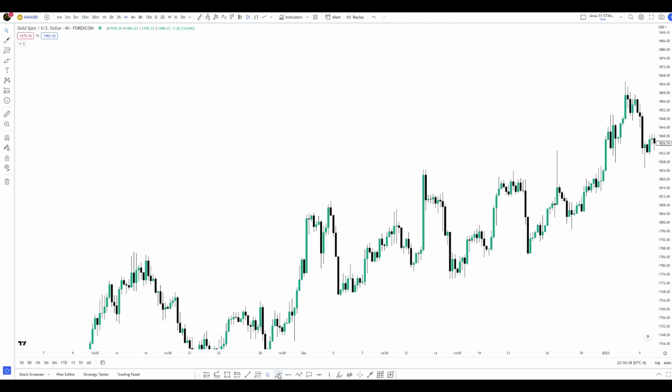Let's say, can this be called a pullback? No, because the high and the low is both protected. So these candles, until this candle is created, the low and the high of this candle is still protected. So this is not a valid pullback until we have this last candle that's telling us, hey, now it's time to exit.